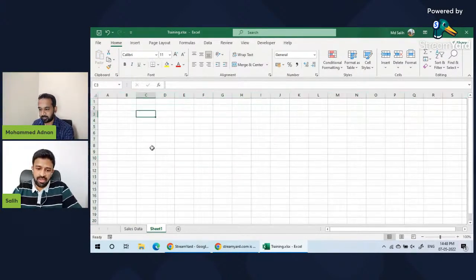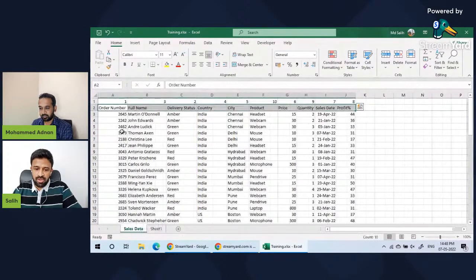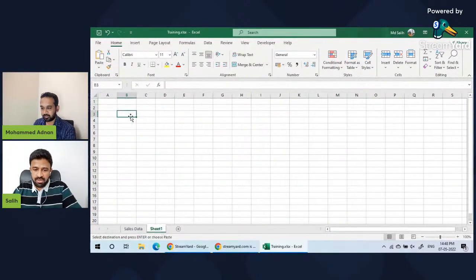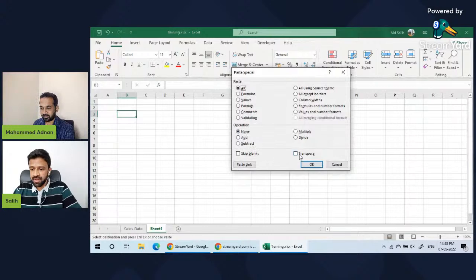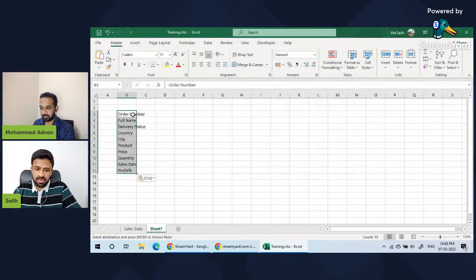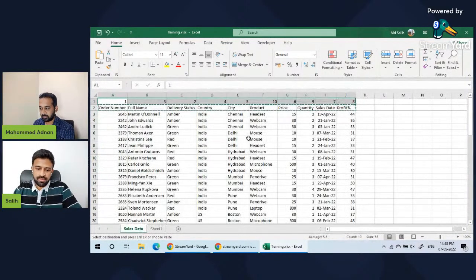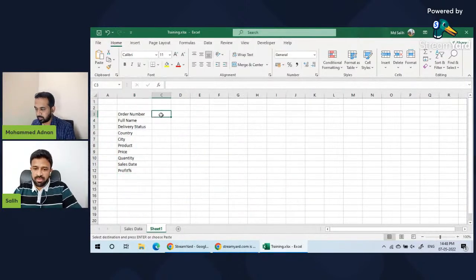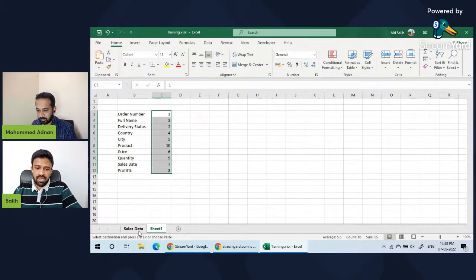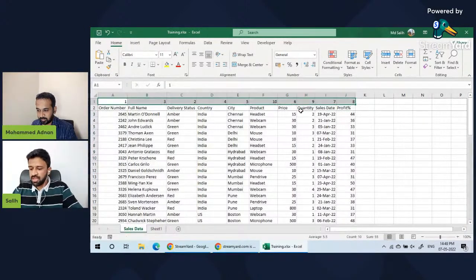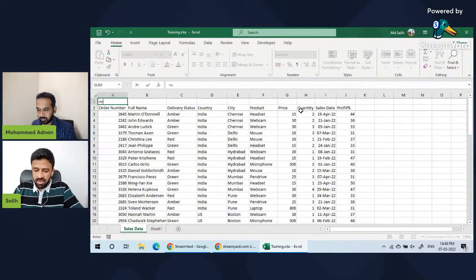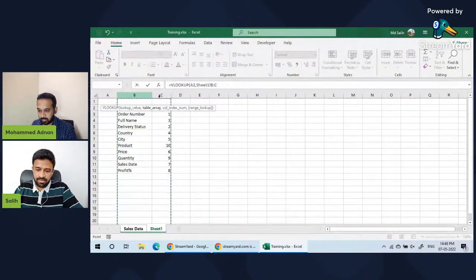I'm pasting it using the transpose option to copy data in the rows, and then let me copy this number also. So you can have numbers like this, and every day after pulling the data, you can maybe use a simple VLOOKUP to get the order number.